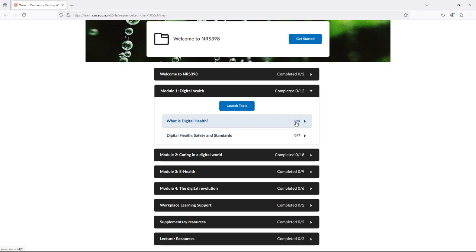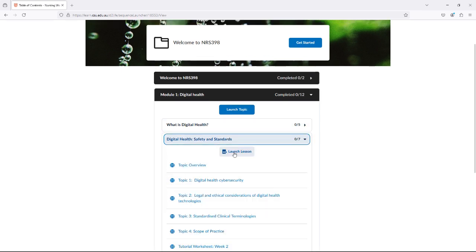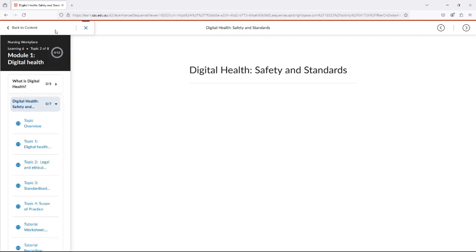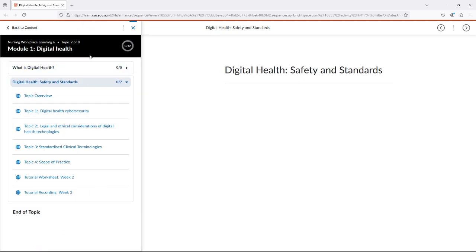And again, you can see that progression marker that's showing me how many of those I've completed or not done at this stage. So if I actually select to launch this subfolder, if you will, it'll then start opening the content, at which point I can open up my hamburger menu on the left, and it shows me a different type of progression indicator here on the left. So 0 out of 12. So that's a total of all of the items inside the two subfolders that sit inside this topic.